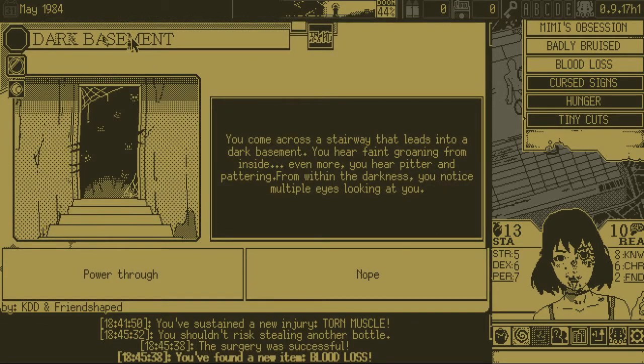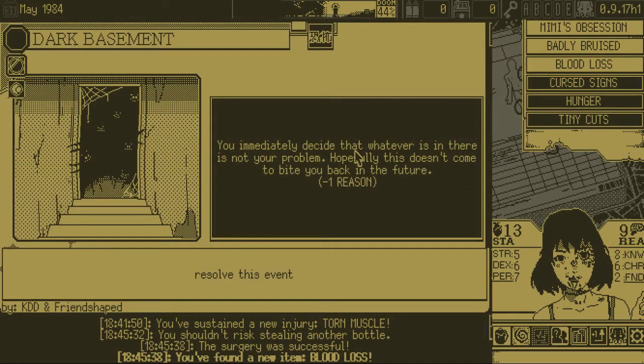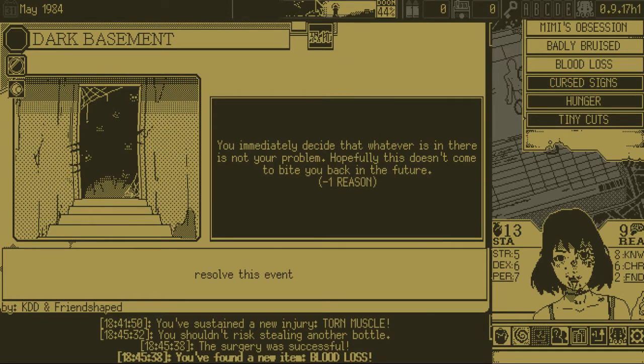Okay, we're back to Dark Basement, and the last time I think we tripped on something. So why don't we go nope this time? You immediately decide that whatever is in there, it is not your problem. Hopefully this doesn't come to bite you back in the future. And we have 1 reason removed.